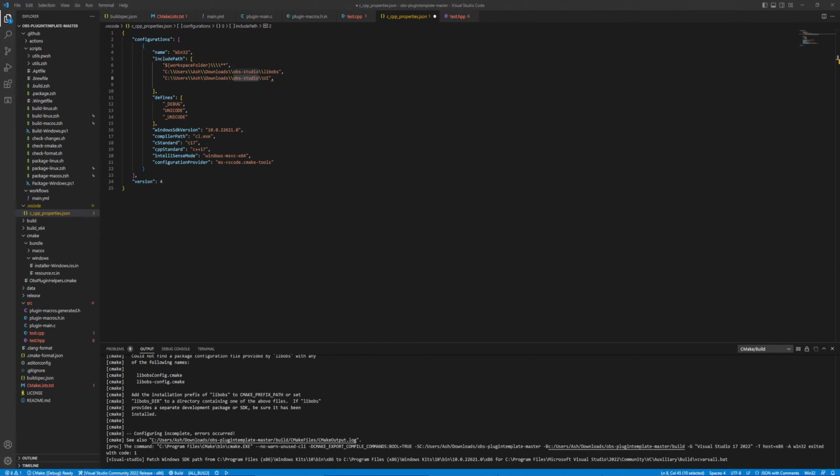The next thing to do is to make sure you have added the Qt include folder, and I'm going to just put this in here. I just need to correct this for Windows.